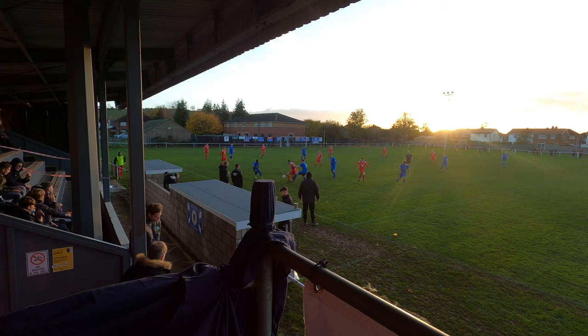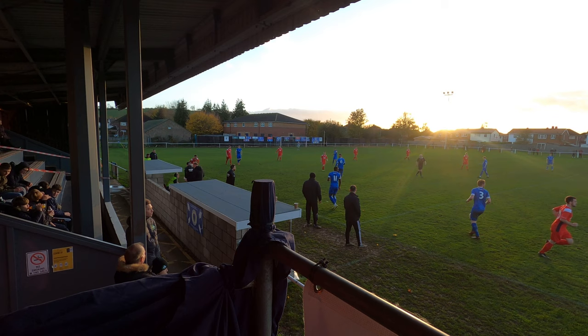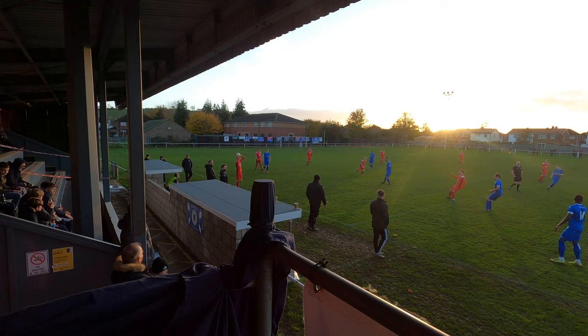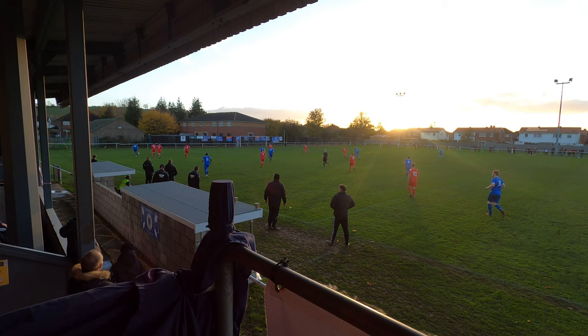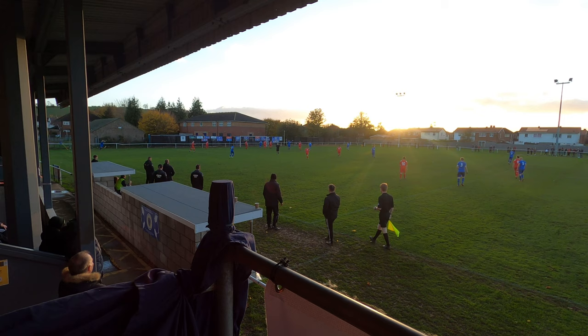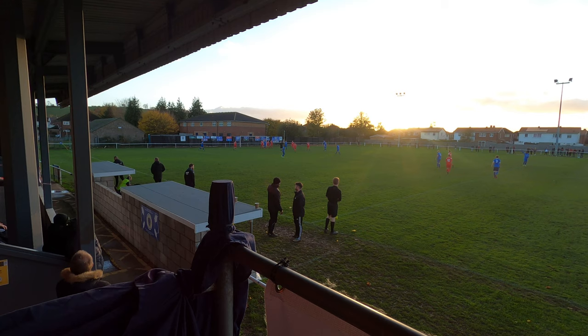And players are already scrambling around to try and get the first goal of this match. I think it's possibly going to be 1-0 Harrowby from what I've seen. I think Harrowby might just have that very quick breakthrough, and I think they will manage to get a goal. However, I do think that Bridgnorth are going to have a few chances in the second half, so I think the Harvey players will be getting slightly tired, but I think Phil does have the talent within him to stop them.